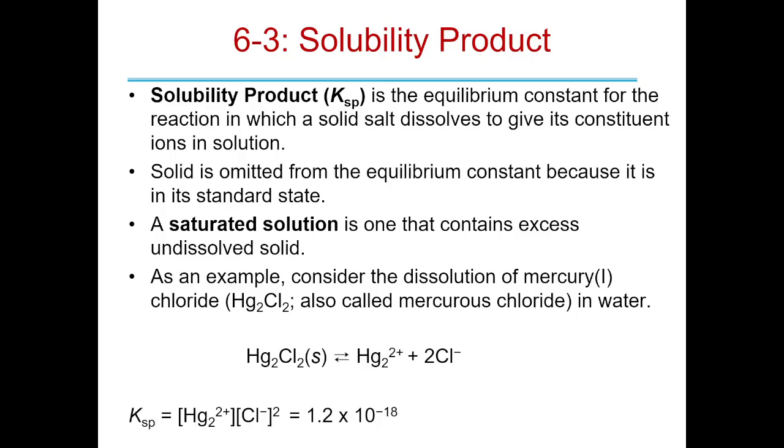So the solubility product is KSP. This is your equilibrium constant for the reaction in which a solid salt typically dissolves to give its constituent ions in solution. Notice they are very, very similar concepts as acid-base, but they are not acid-base because an acid-base is a reaction with water, right? This is just the salt ions breaking up and dispersing throughout the water, okay? So the solid is going to be omitted from the equilibrium constant because it is a standard state. So the solid goes to unity, right?